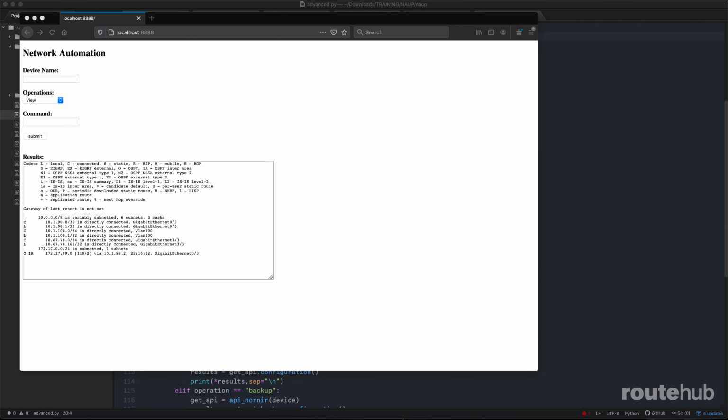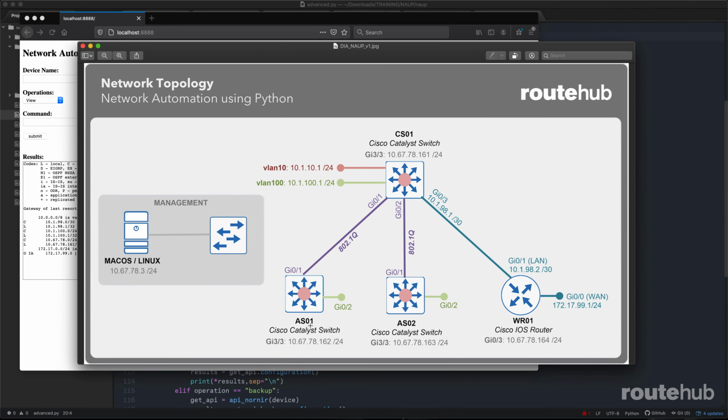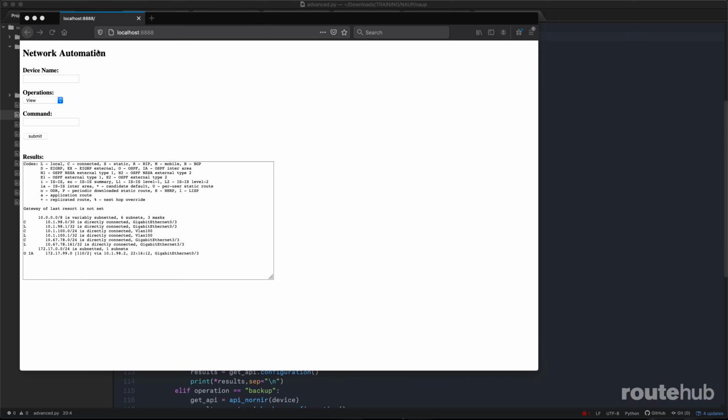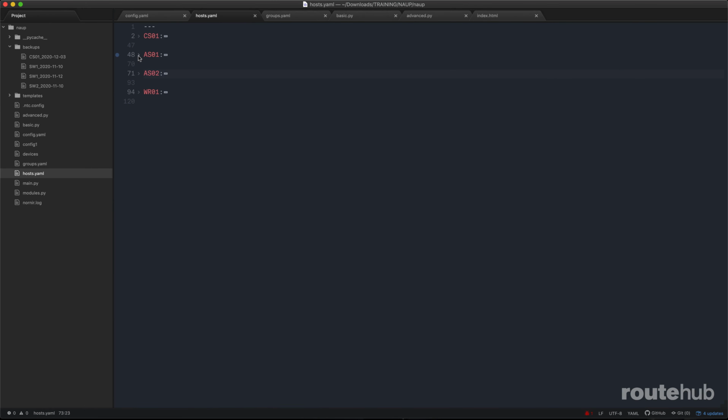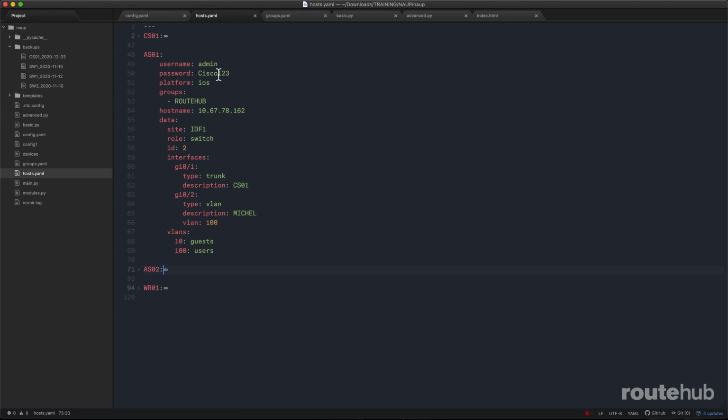Therefore, let's go ahead and, using the application, configure access switch number 1. And this will be a very simple configuration. It's going to be the trunk interface. It's going to be configuring this interface right here and assigning that to VLAN 100. And once again, all that was already defined in the host file for our access switch 01 with the correct IP and its details. Not much, but this is the main sections that we care about, VLANs and the interfaces.